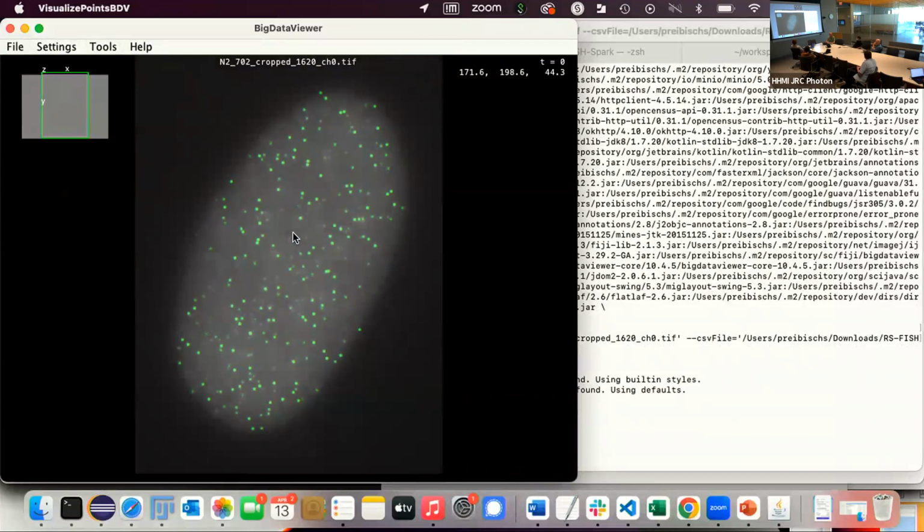For example, this 150 gigabyte volume from EasyFish, I ran this on my workstation. That took like 50 minutes. You do the same thing with FishQuant, which did it initially, it was like 8 hours for the same thing. So there is some advantage. Plus, you can afterwards go and just look, how does it look? Are they actually the right spots? And so on and so on.